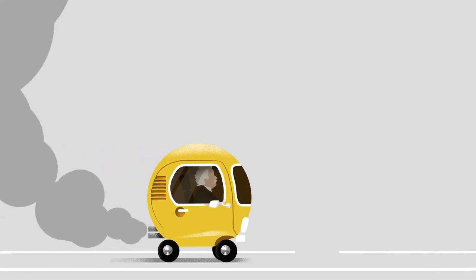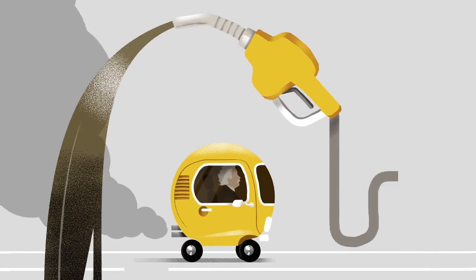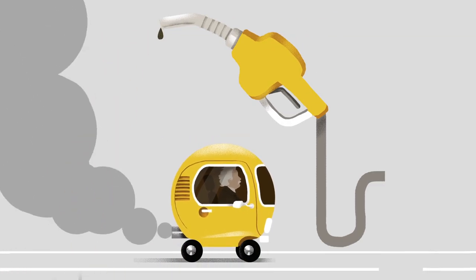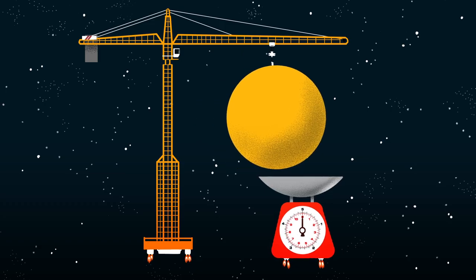The Sun does not have a limitless supply of fuel. It will eventually run out of hydrogen. But when? Well, to work this out, first of all, we need to weigh the Sun.